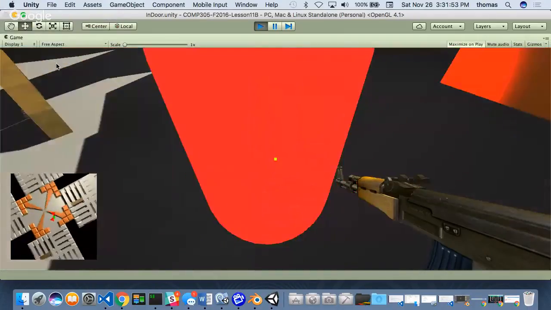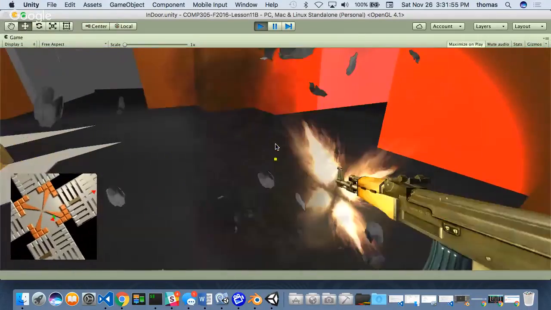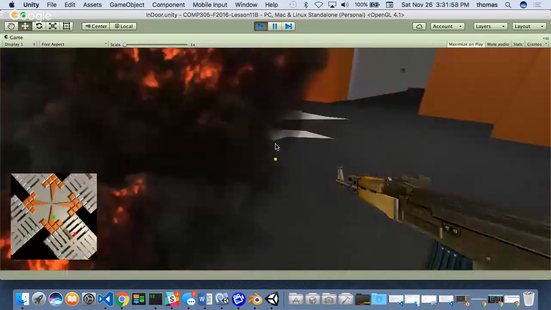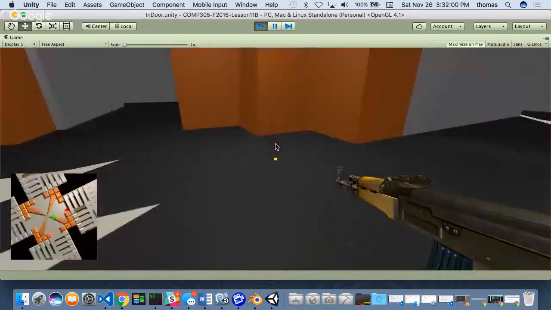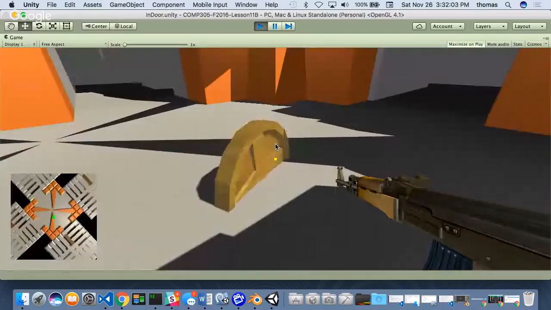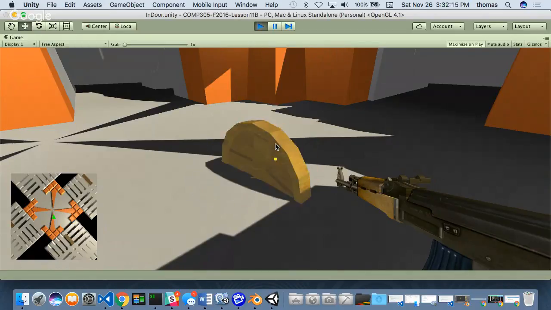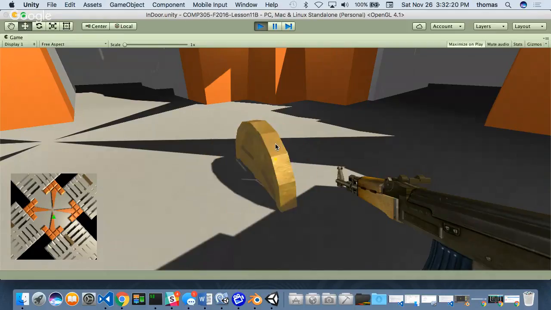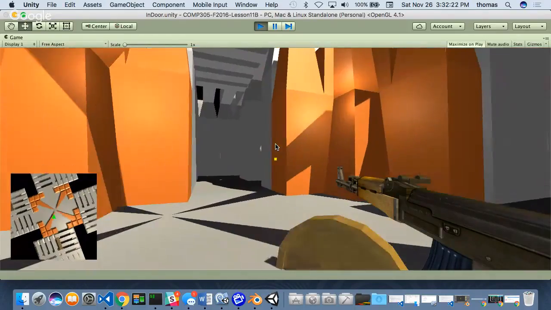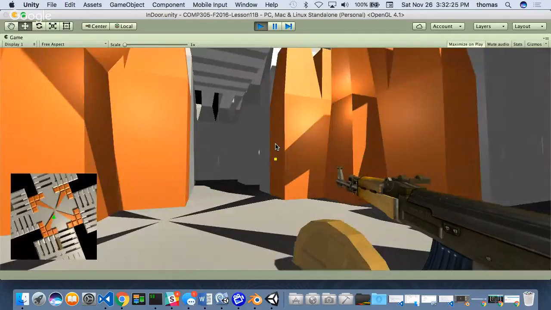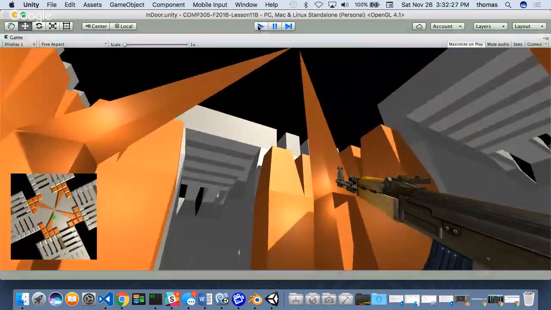Why do you think it's causing that? Sorry, I gotta move my mouse into here. Why do you think it's there? How come? Well, there's another one. Oh, very nice. It's on 0, 0. So why is it on 0, 0? Because in Blender, I checked location, rotation, and scale, and 0, 0 is that point. That's why I checked it. So, man, how do I correct that now in Unity? Or do I have to go back in Blender? You can correct it in Unity, and I'll show you where to do it.